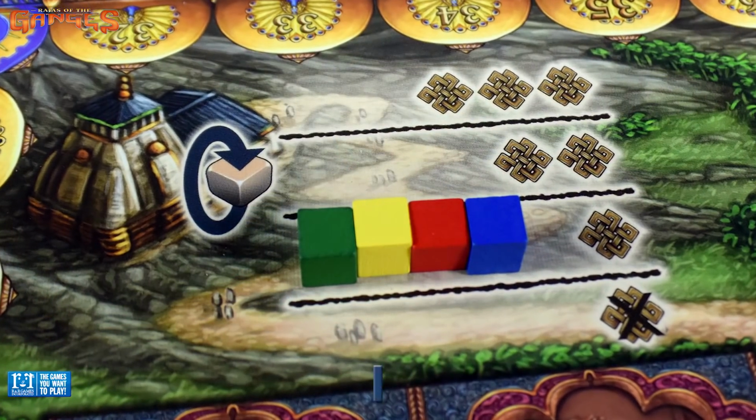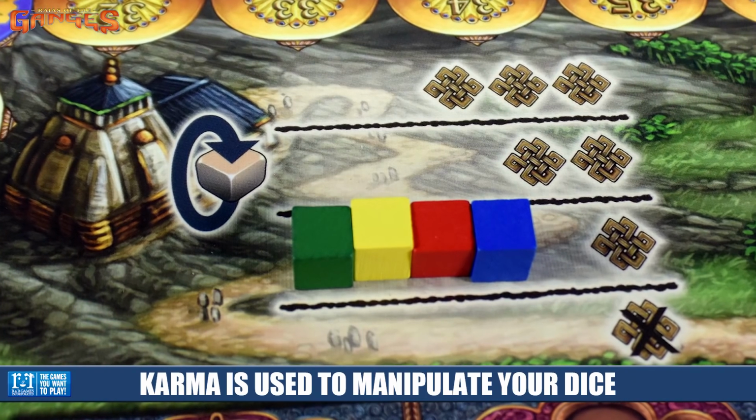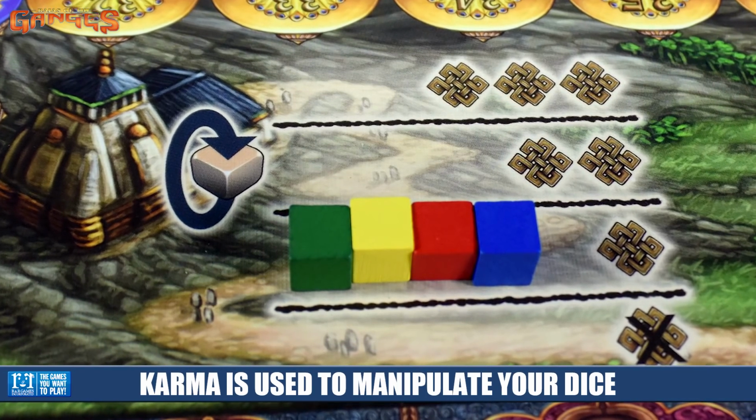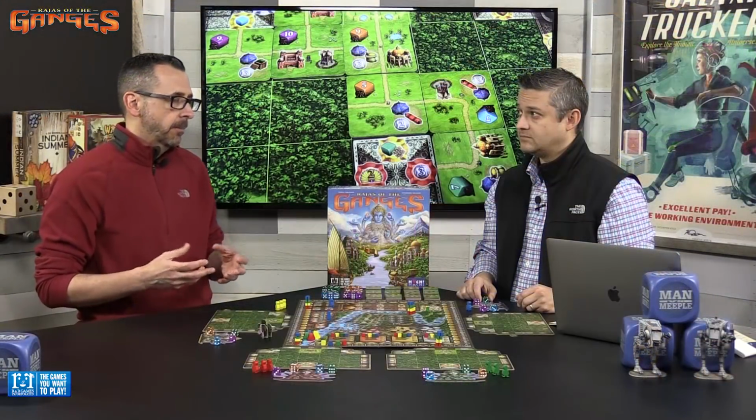Right. Important to note, we didn't mention the karma track up here. There's a little area up here. Everyone starts with 1 karma. You can go up to 2, all the way up to 3, and you can also have 0. Karma is used to manipulate the dice in this game. Now, you can't go up by 1 or down by 1. This is simply to take any one of your dice and flip it over to its other side. So if you don't have a die of a certain pip, you can always manipulate it with some karma.